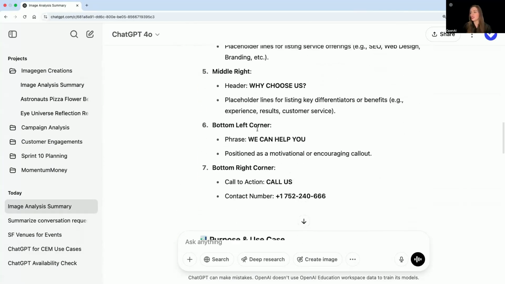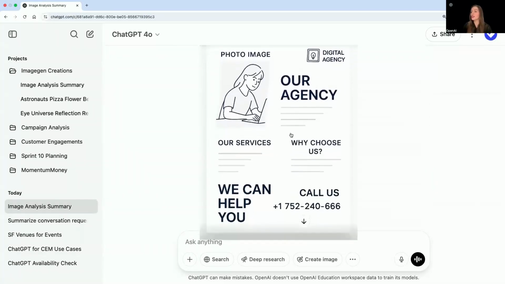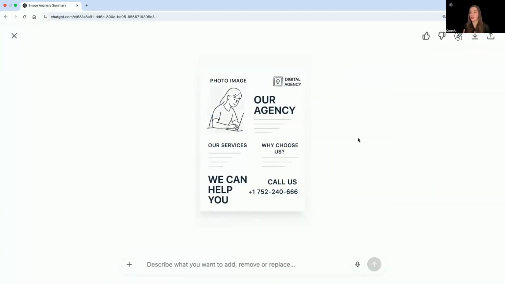And we then asked ChatGPT to turn this into a digital mock. And so this is what ChatGPT has created for us. And as I just mentioned, image generation is very good at handling text. So this is going to be incredible for anyone who is creating drafts, mock designs, and you want to start to get an idea and send it on to your design team. This is going to be incredibly helpful.